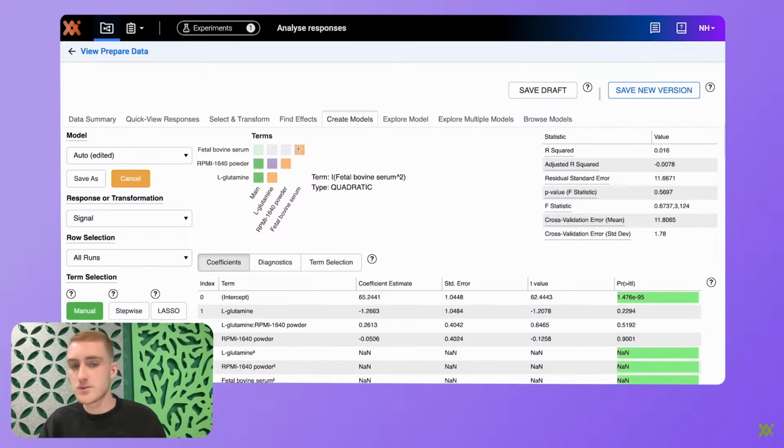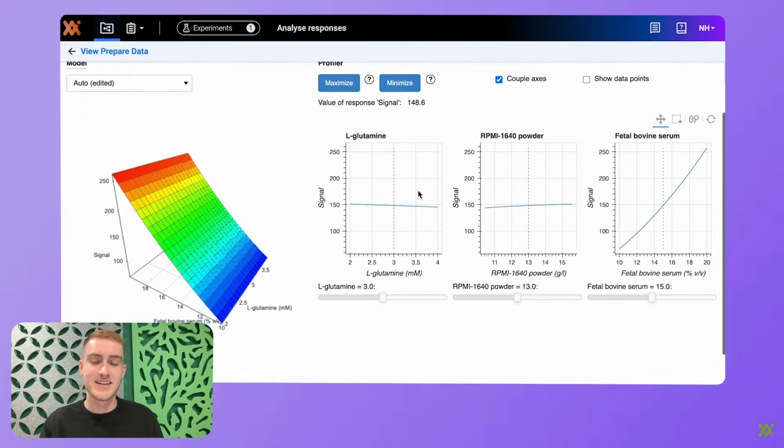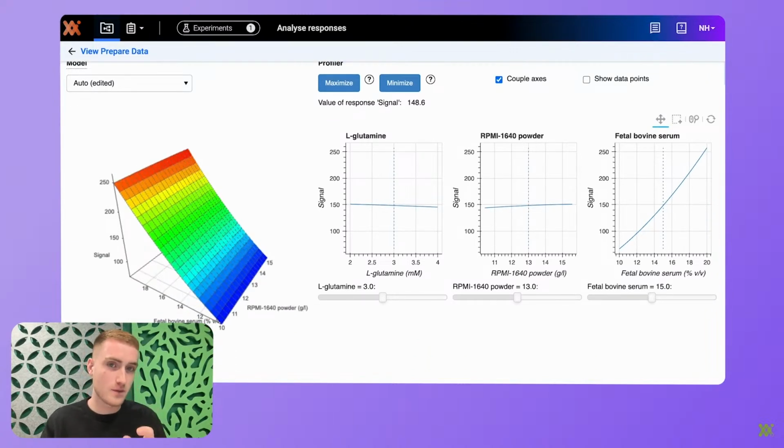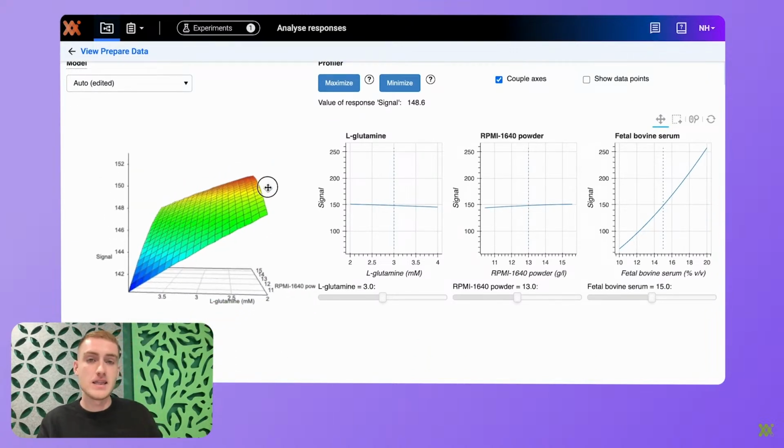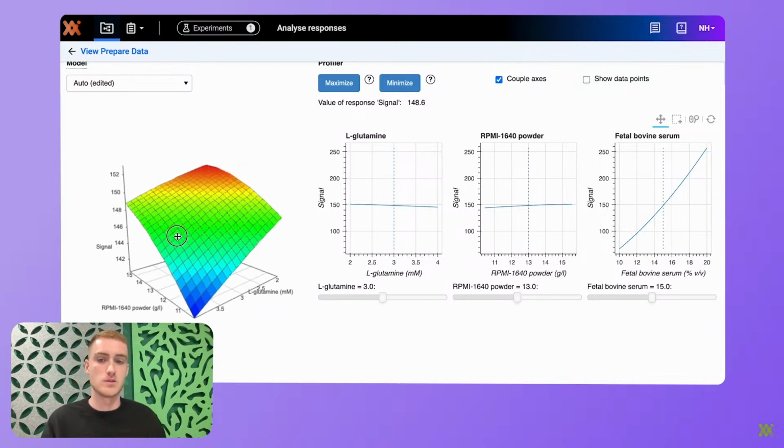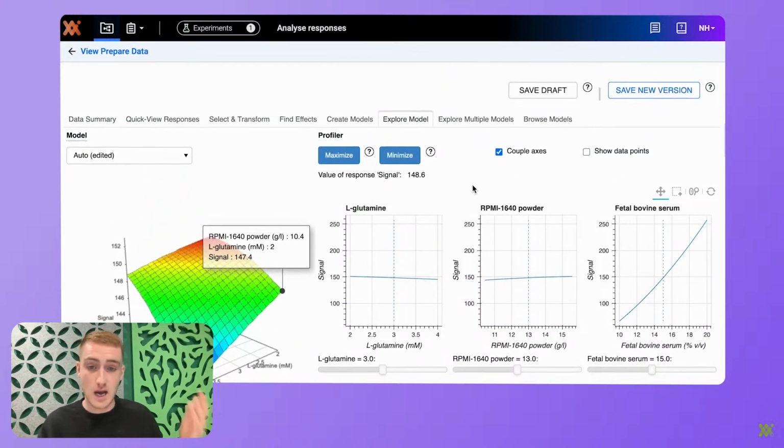You can create models here, you can explore them, go on a little adventure with your data, and then generate really powerful insights in the same software that you started your journey. And when you're happy with your models, you can save that analysis to a read-only state, copy that link, and share it with your colleagues. They can then have a look and marvel at your beautiful findings.